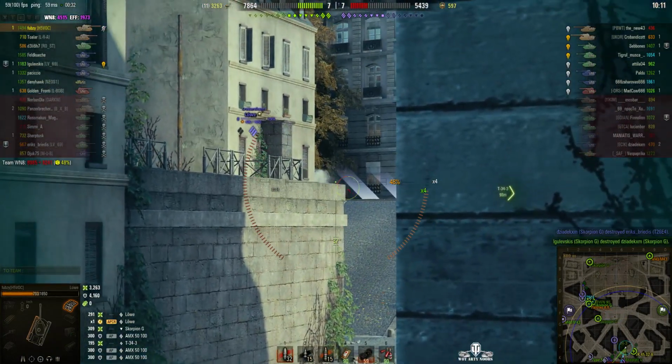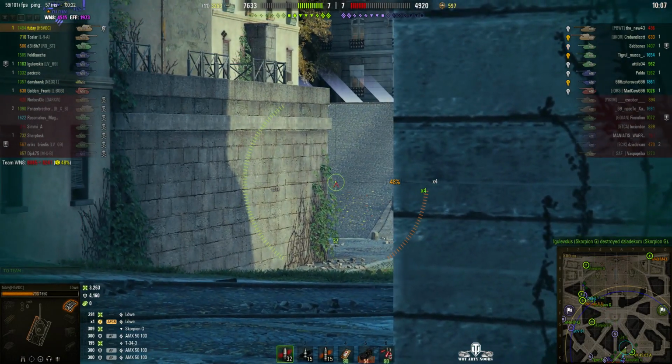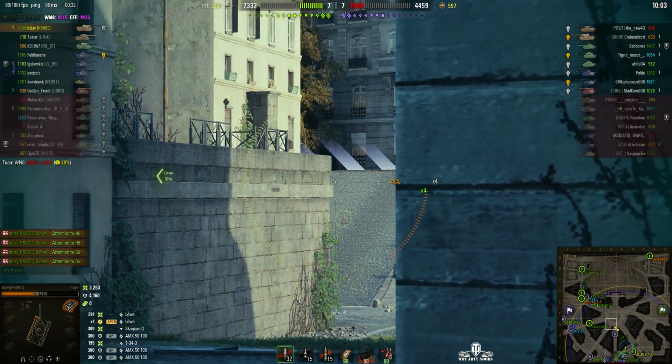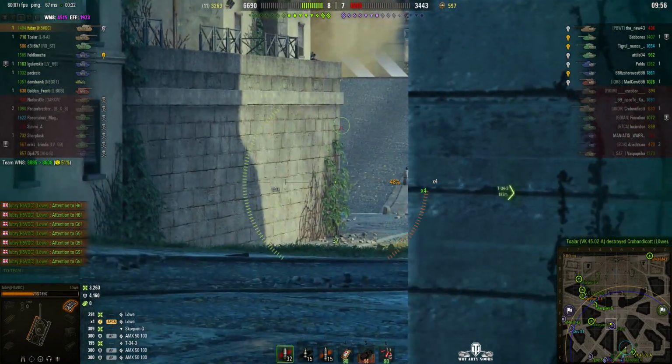And if he's going to back up, we can put a round into his posterior. And that Scorpion's trapped in there. He really is trapped. He can't go up the ramp. He can't move forward. He really is stuck there. And if he pokes out, he's going to get hit.